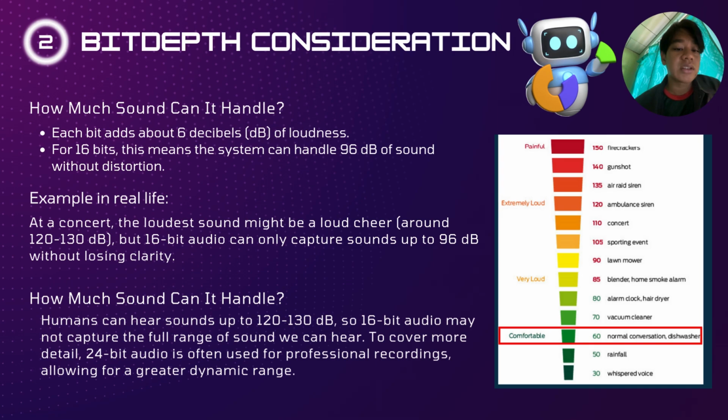So how much sound can we handle? Humans can hear sound up to 100 to 130 dB. So 16-bit audio may not capture the full range of sound we can hear. To cover more detail, maybe we can use 24-bit audio, often used in professional recordings, allowing for greater dynamic range.